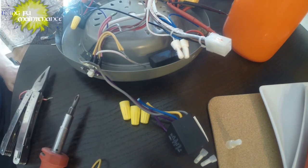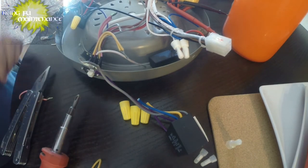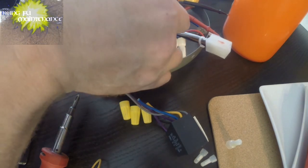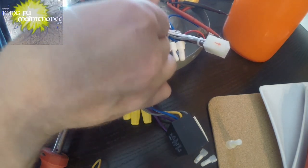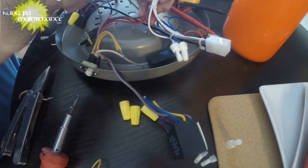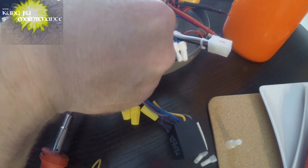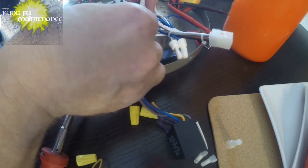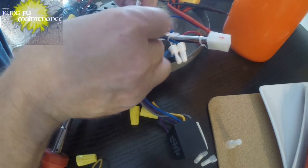Switch operates. Okay, that's important. So this one's got the center gray neutral. Go into this one with these neutrals. Okay, so we'll mimic that. Let's see if I can pass that through the cable tie. I don't know about that, but there it is.